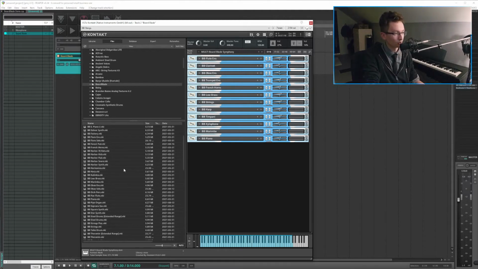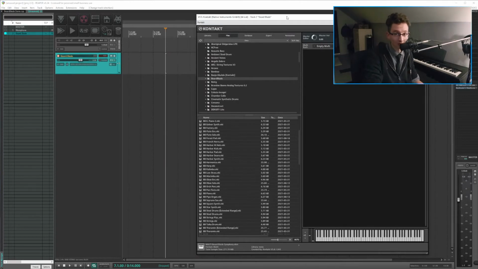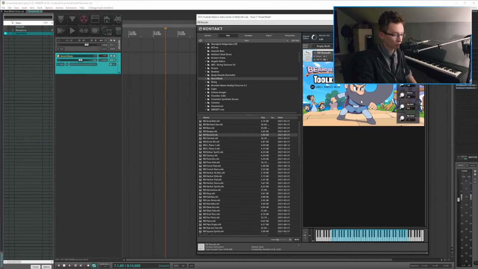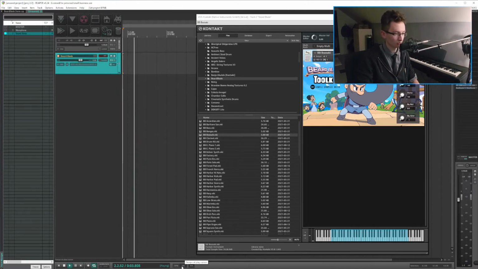We won't go through them all right now, but what we will do is we'll reset this and start composing some music and see what kind of a loop we can get. So let's start with this one, and we'll go with bouzouki to start. This is like a guitar instrument. So let's find a nice tempo. Let's go a bit faster, 150.